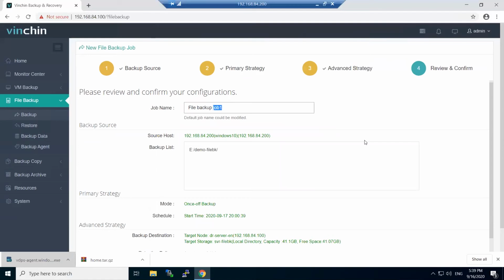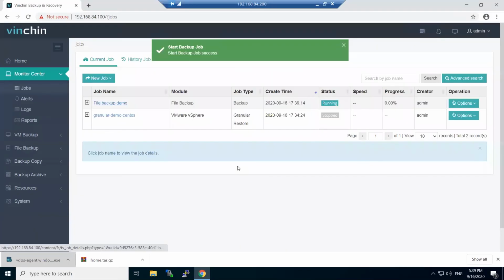Now the job is pending and let's start the job menu. And now the job is running. And completed.